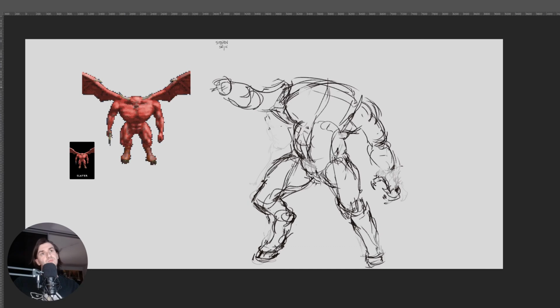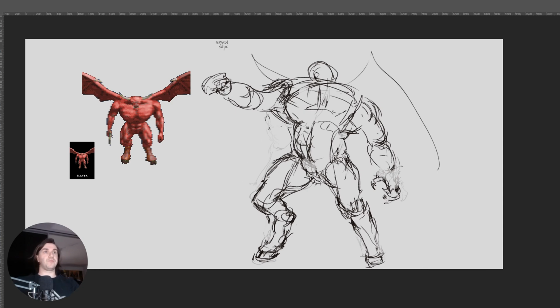And since this guy is pretty huge, it's basically a mountain of muscles. I kind of want him to be a little bit more in a square. So most likely I will hide the wings instead of showing them. Maybe they won't be opened completely, but they will be more in the back, something like this. But yeah, we will see.